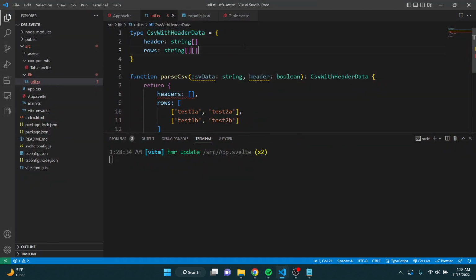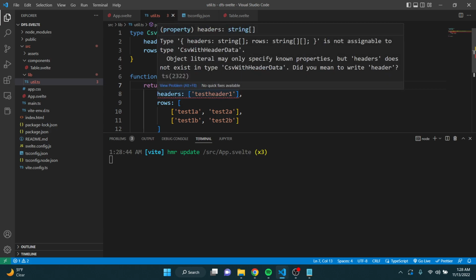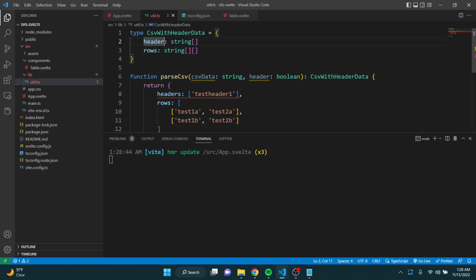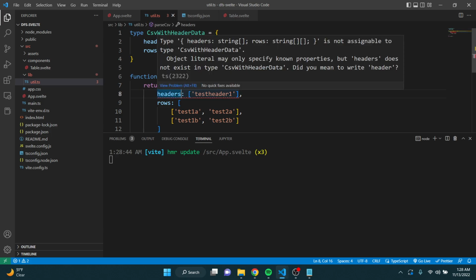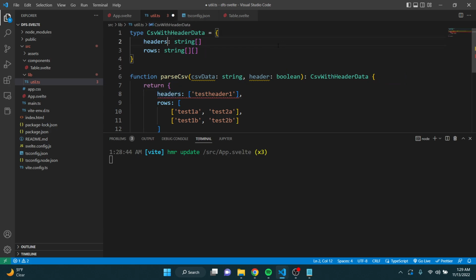All right, CSV header data has a string array and rows is an array of strings. So this should be header 1. What is it saying to me? Did you mean to write header? That's pretty cool. We'll say headers. There we go. CSV data.